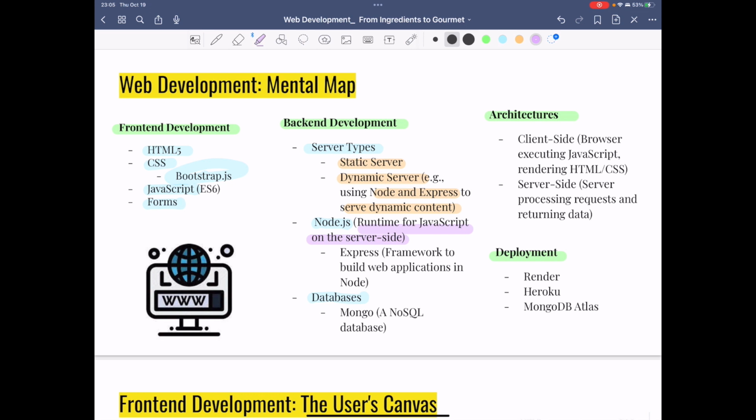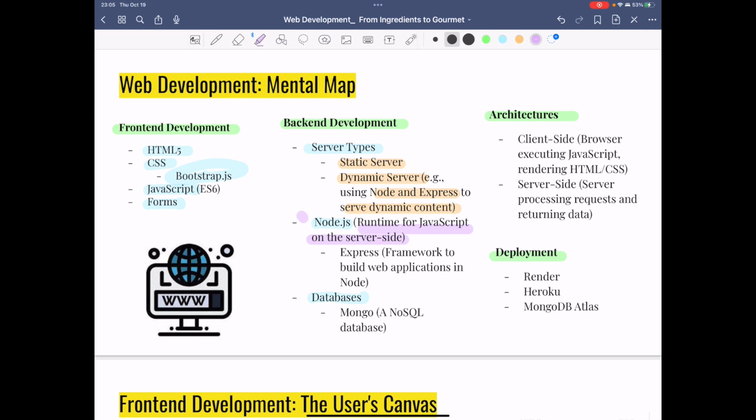And also, basically, Node.js will normally combine with Express. So Express is a framework to build web applications in Node.